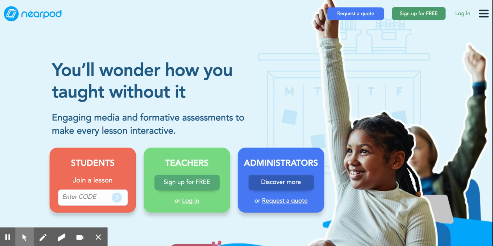And Nearpod's really a cool tool in the fact that it can be used synchronously or asynchronously and have the same value either way. When I say that, if you're using it synchronously, you're obviously using it as a teacher presenting the screen, going through slide by slide in the Nearpod, and having the students following along. Now, the teacher can track and see who's on the Nearpod and where they're at and how they're doing in their progress of it. So the teacher can make sure students are staying on track, and if a student is taking a while to finish up a slide, they can check and see what the student's struggling with, or if they're just not really working on it. So it can be used really well synchronously, but also really well asynchronously.